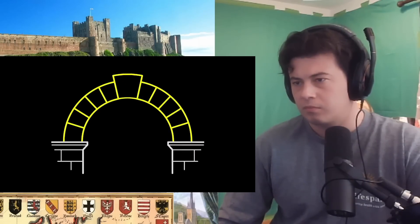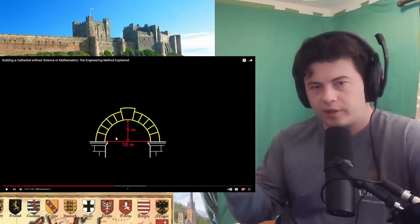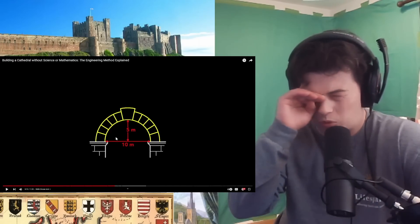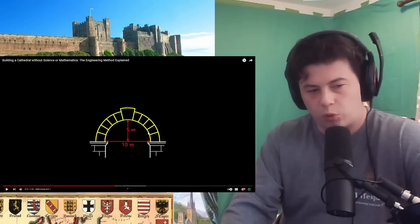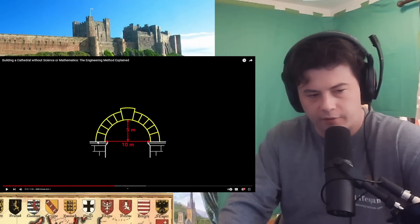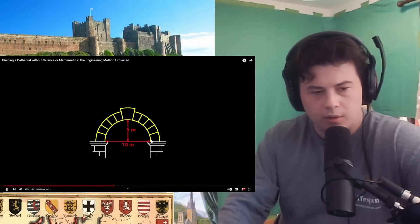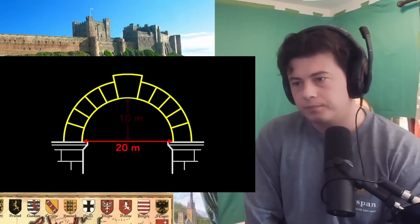I'm assuming they figured out... I feel like I see archways that aren't half the diameter tall, but maybe I'm wrong. Is it because if it were more than half, then it would buckle where it starts to turn inward? And if it were less than half, then it could buckle outward? And you want it to transfer the weight right when it's kind of... the circle is going right down into the stone? If you double the span covered from 10 meters to 20 meters, you see that the height is now 10 meters — it is doubled.